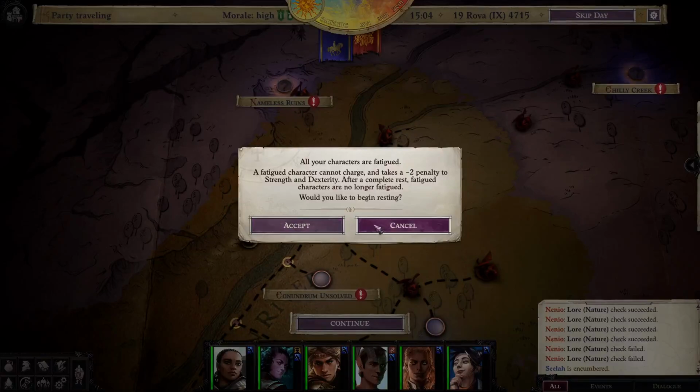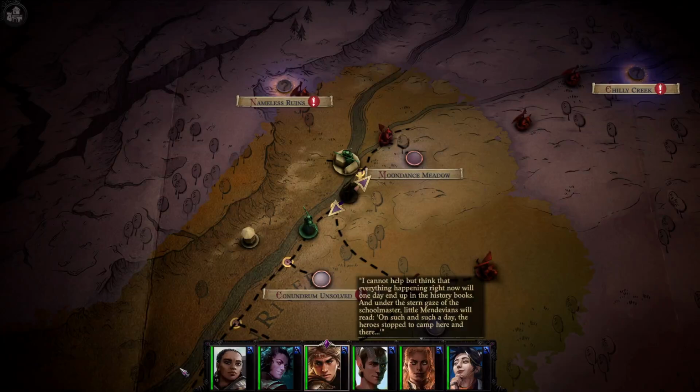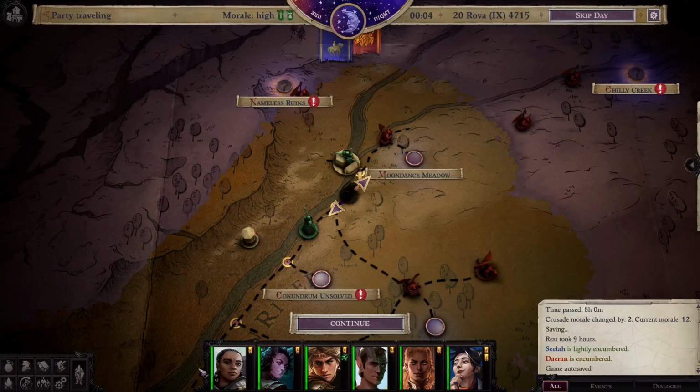Characters are fatigued. Yeah, we'll begin resting. Huh. I cannot help but think that everything happening right now will one day end up in the history books. And under the stern gaze of the schoolmaster, little Mendevians will read, on such and such a day, the heroes stopped to camp here and there. And the little blighters will be thoroughly bored, and so they will begin doodling in the margins. And the only picture of yours truly in the book will be adorned with a mustache. So much for the rewards of heroism. You're lucky you can heal, Buster, or you'd be permanently left at camp.